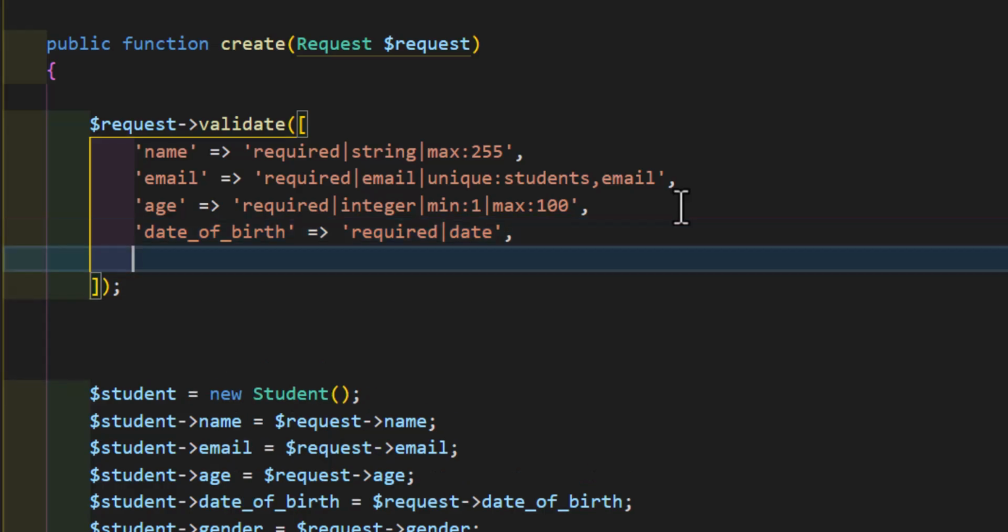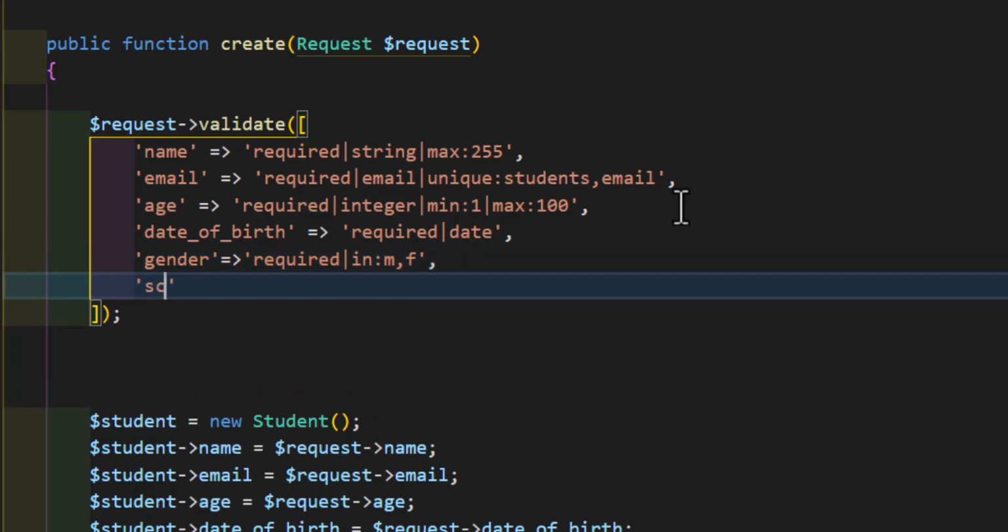Now let's go to gender. So for gender, again required, and in the gender I am only accepting M and F, nothing else. So I will type in, then colon my value, so M comma F. Finally for score, so score should be required, and this should be also integer.